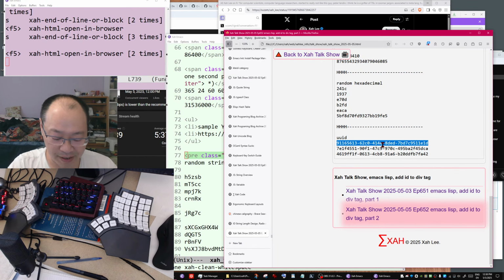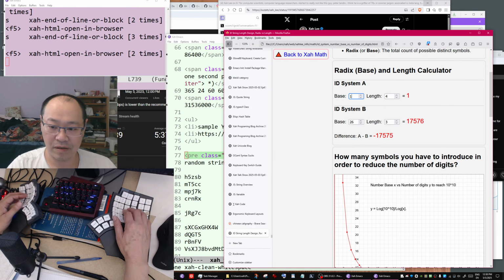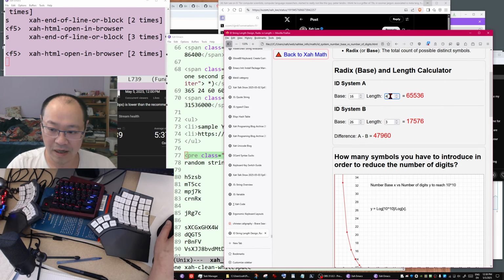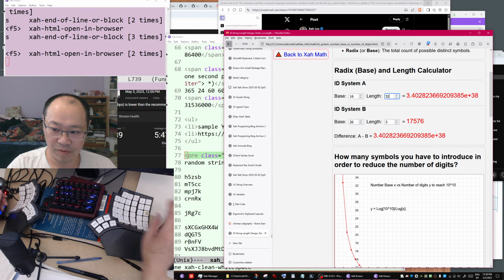So whatever you are designing, if you make it to be the same number of possibilities as your UUID, then it's good. We can see UUID is base 16, and 32 of them. So the total is a number of about 38 digits.